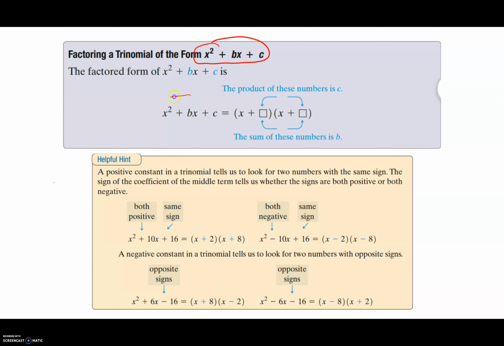We used the FOIL method in previous chapters, so we would come up with an answer like that. But now we're going to factor it out. And when we're factoring, we're going to set it up in this form. So that's what we learned. The first thing we learned is that this x squared, we're going to set it up on each side of the parenthesis. Now, how we come up with our operators here, this is where we learned about this.